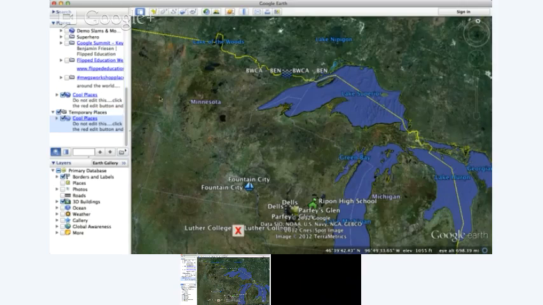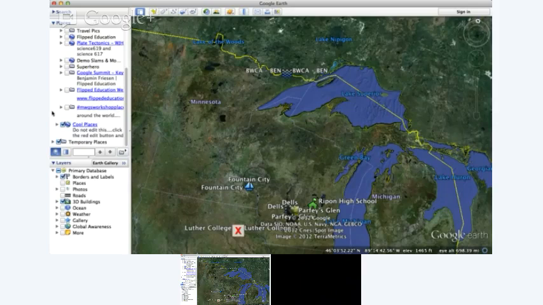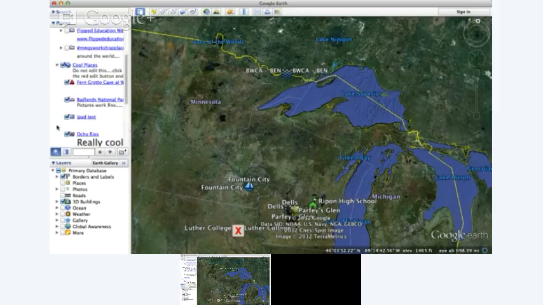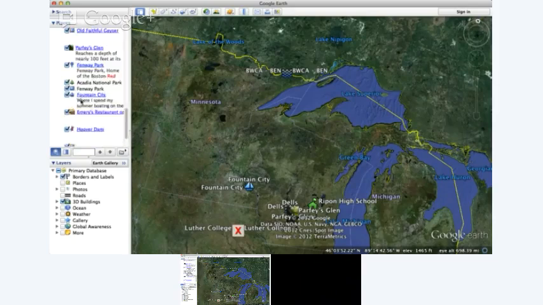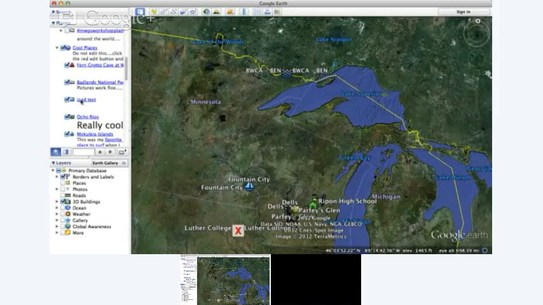And so now what I've done is I've added cool places into my places. So everything down here is temporary. And I think you understand this, but these are the little check marks here too. I wish I could swoop in and show you this, but I can't. But there are little triangles here, and now you can see all of the place markers that we created in Google Earth are all actually hanging out right here waiting for us, which is really cool.